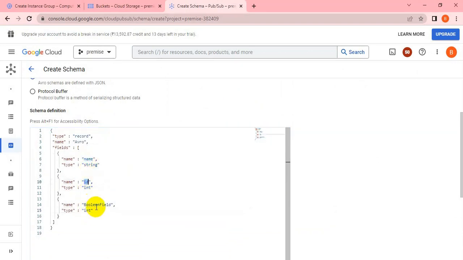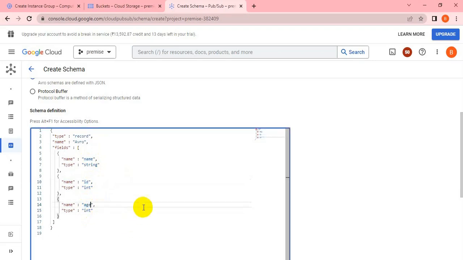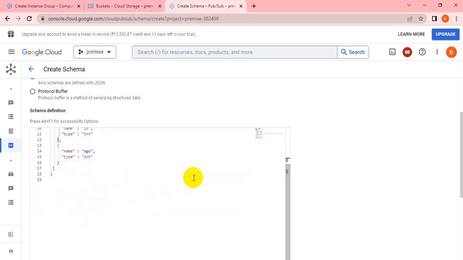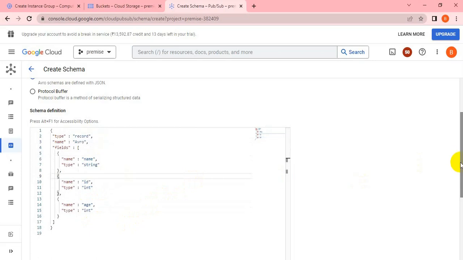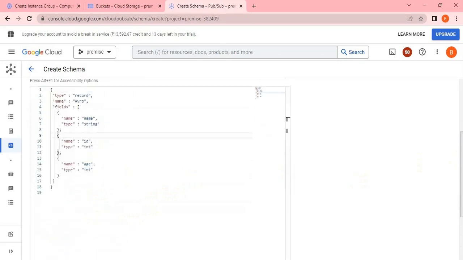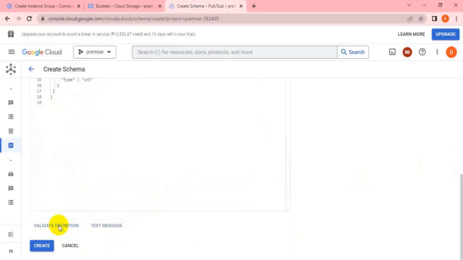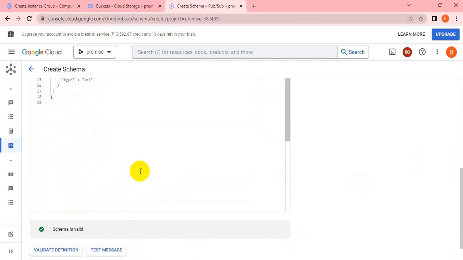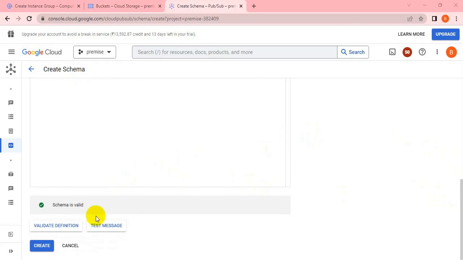It seems the schema is correct, but let me validate it. Once you update this, on the bottom you can see the option to validate. So let me validate the definition. If you found an error, it will say the schema is invalid, but for our schema it is valid.